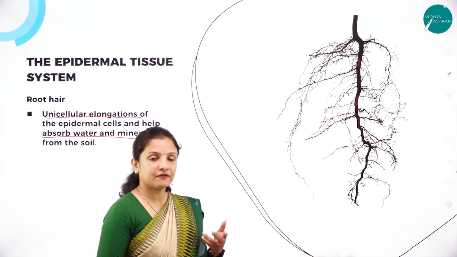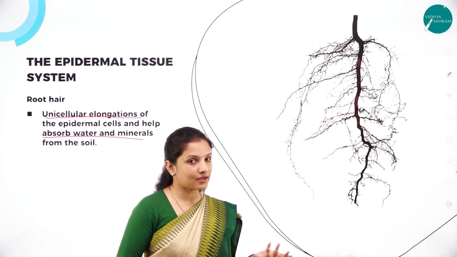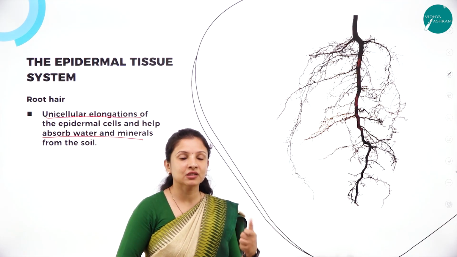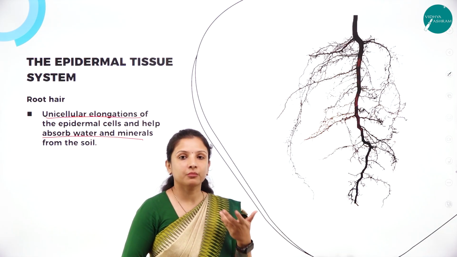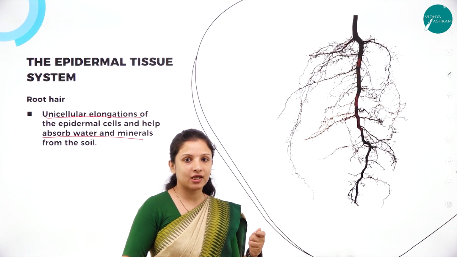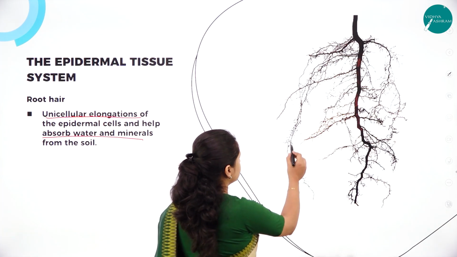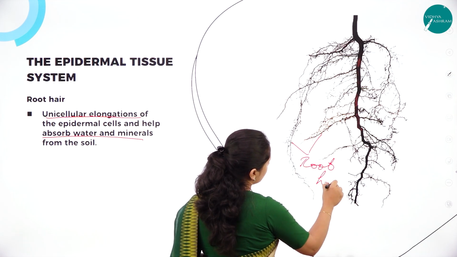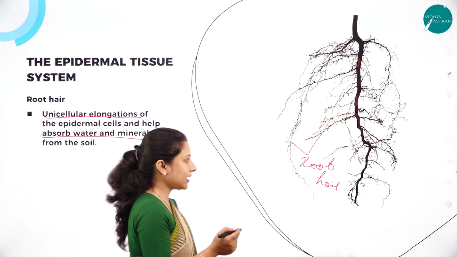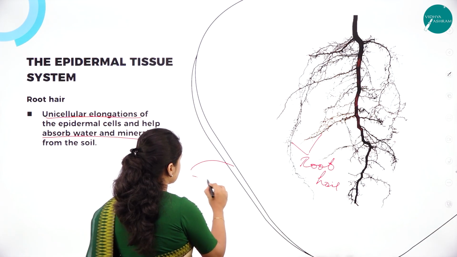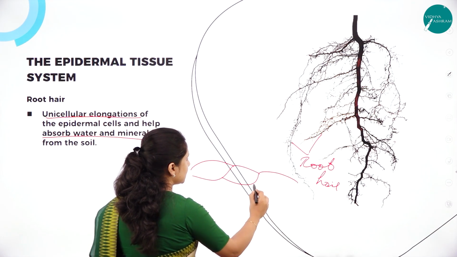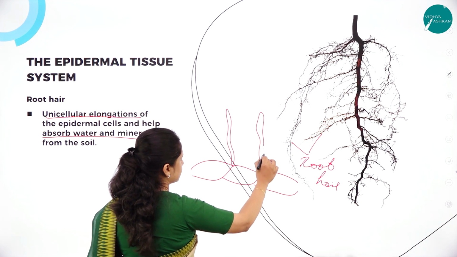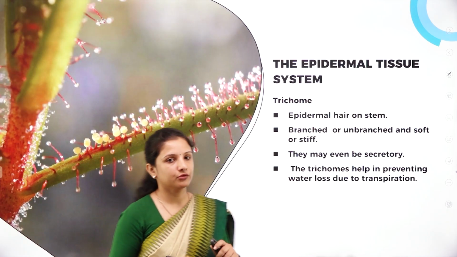So you can say that, of course, roots are there, right? Isn't that enough for the plant to absorb water and minerals? No, sometimes the plants need extra water and minerals to be absorbed. So in such cases, it is the root hair that actually helps. So all these are the root hairs. And from where does the root hair arise? It arises from the epidermis itself. So if this is the epidermis, some of the epidermal cells themselves form the root hairs like this. So this is about the root hair.